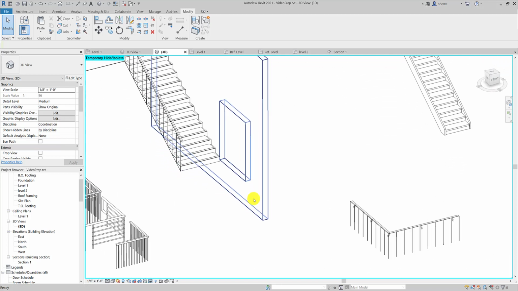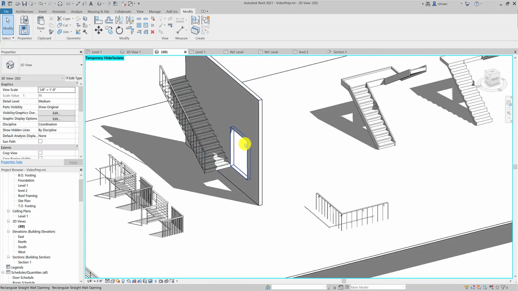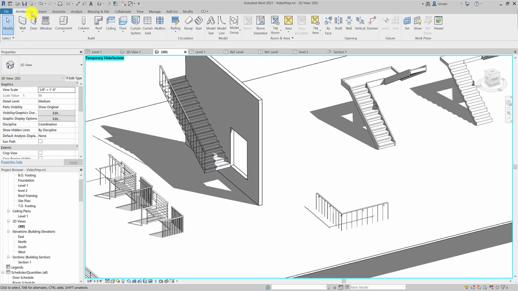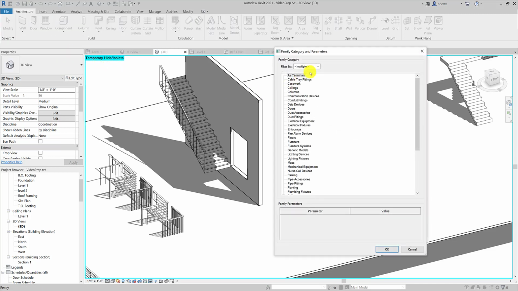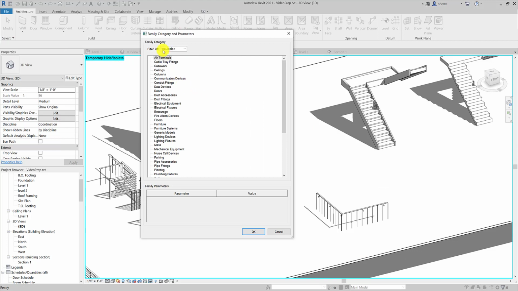You should be modeling in your own retail space. So what I'm going to do is you're first going to grab this architectural component, model in place, and you can see it's showing you like a piece of furniture that you're modeling. That's cool. This first dialog box that you're going to see is family categories. You'll want to select the one that's closest to the type of family you're creating. So if it's a piece of furniture, go ahead and click on furniture. If it's going to be just a general model, you're not sure yet, just go ahead and click on that.